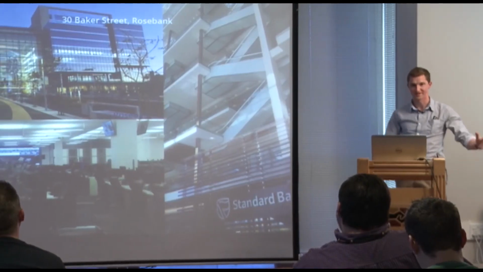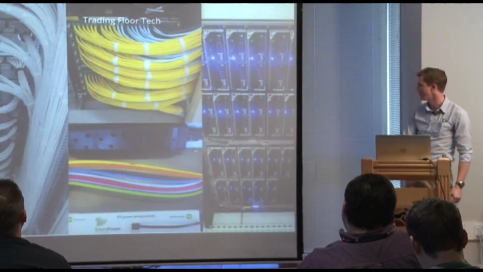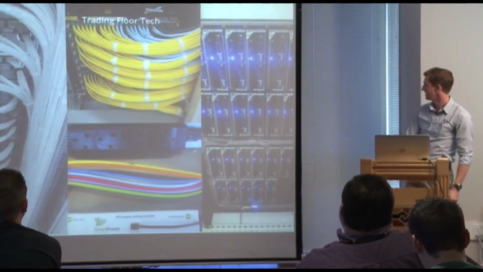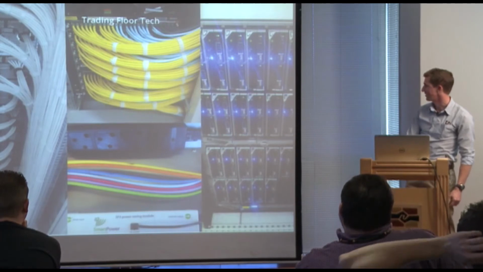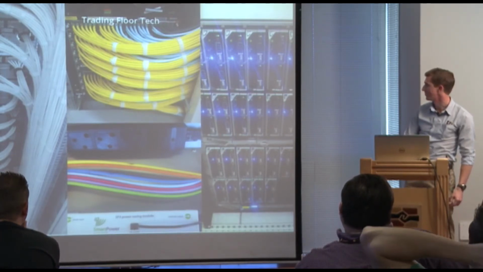This is a closer look at the Rosebank office. That bottom left is our trading floor, and that's where most of our users operate from. Very innovative environment: desks that move up and down, segregated networks, workstations that follow you around wherever you log in from. So, a look at some of the technology that's gone into the Rosebank office.